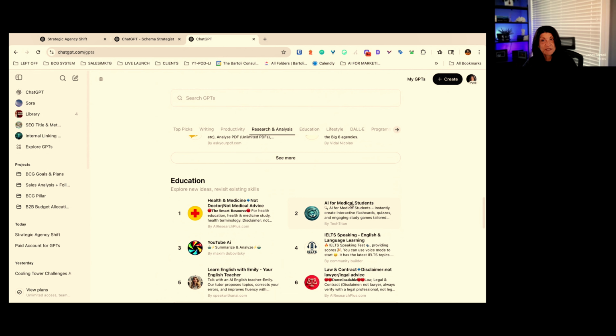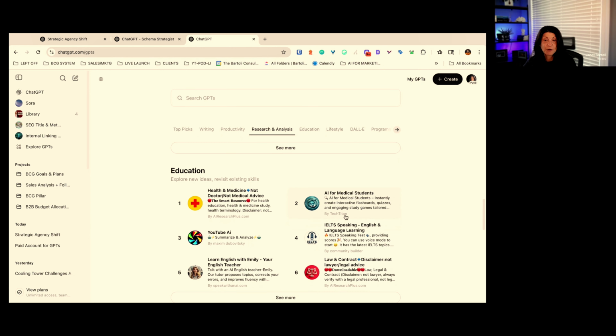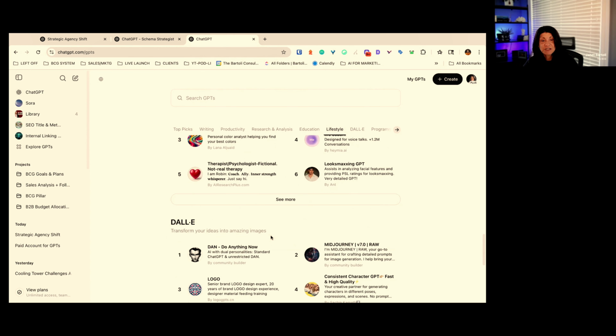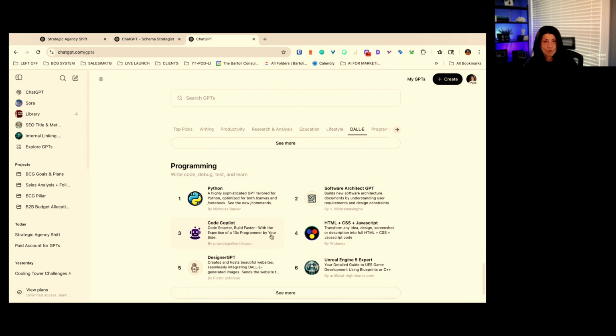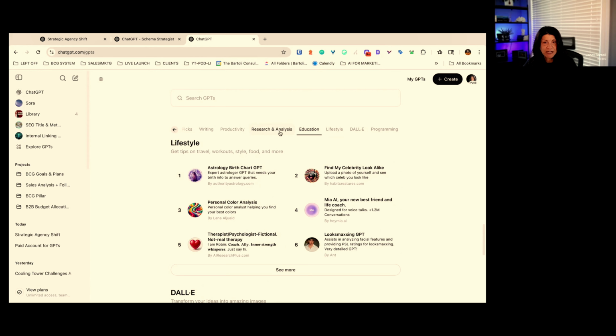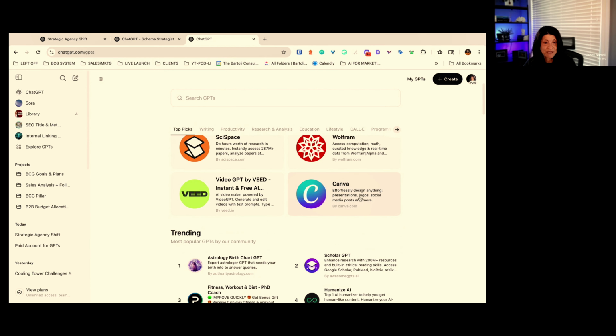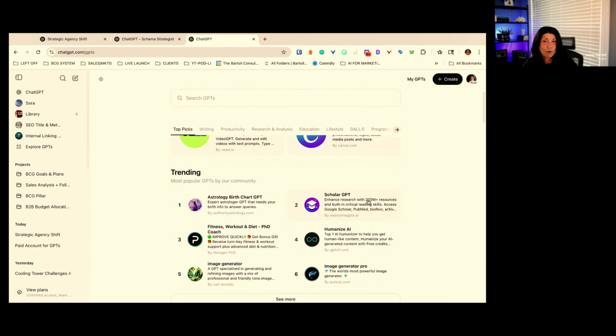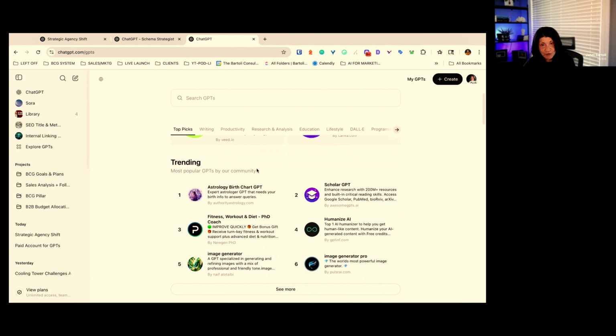If you create your own GPT, you can keep it exclusively private to your business. You can also enter it into the store and share it with everybody else that might need to leverage the GPT that you created. Just about every single category is there: programming, lifestyle, education, writing, productivity. They even have a top picks section on what's trending, kind of like the Apple Store in a way, where you can see what's trending or what's really more useful. I tend to like the productivity ones or the research and analysis. If you do decide you want to use it, you can just add it to the side here, like I've done here.